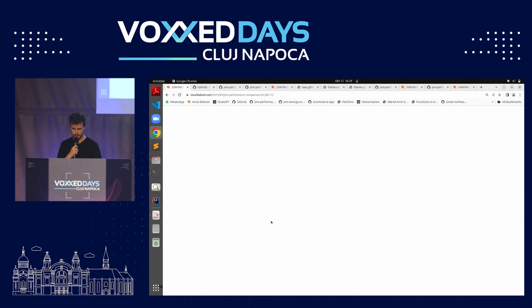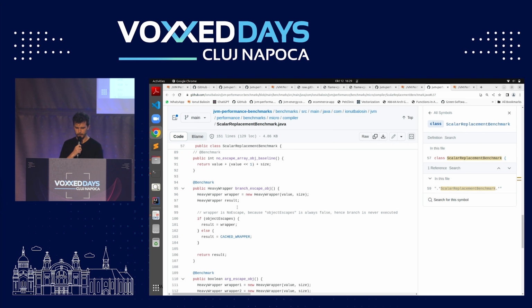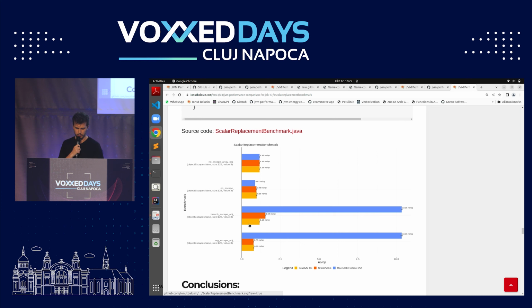And this is because, as I was showing earlier, in the branch escape object, Graal is able to move this allocation inside the false branch, so it never performs it, while C2 always does the allocation. Because it just leaves it here, it doesn't move it.